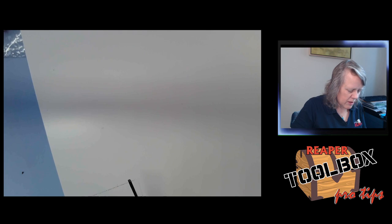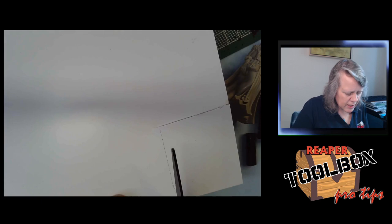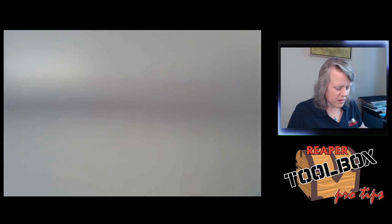I've got my non-stick scissors here. I may distort the edge a little bit, but probably not too much, as long as I keep my lines straight. And since I'm working on a corner, that helps. There. And then we'll cut this side. Boop. And I can always shave it down with an X-Acto too, so if I have a little bit more than I want to use, then I'll be okay.